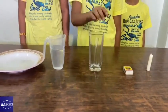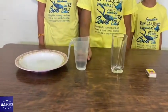Matchbox, glass, water and a plate. First we have to light the candle.